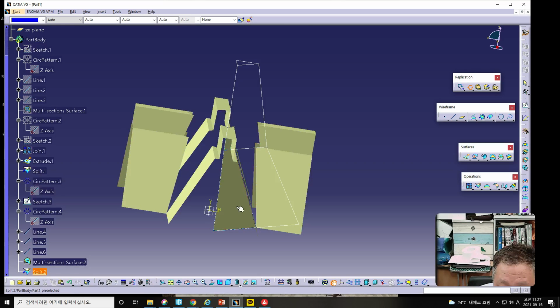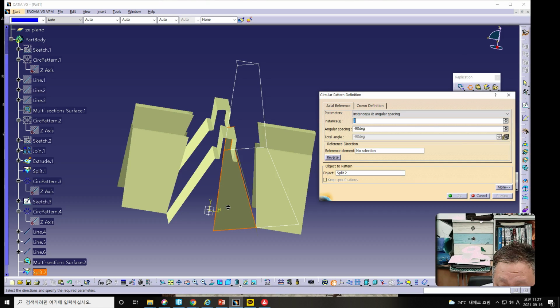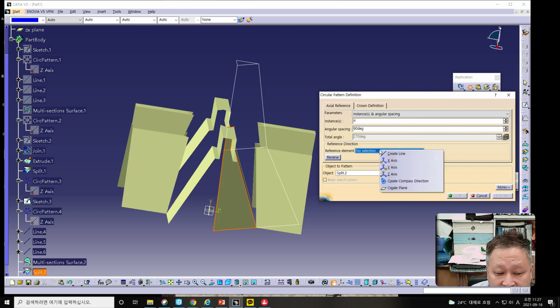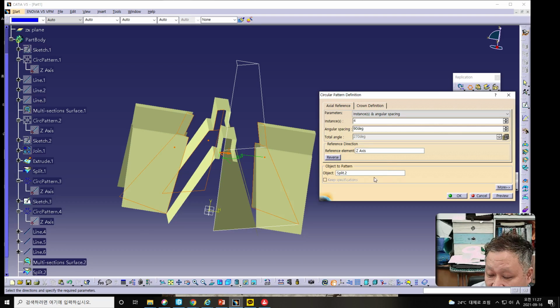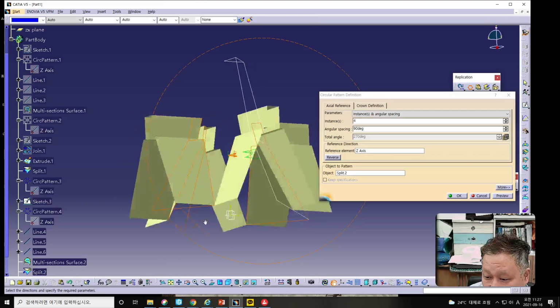Therefore, split number 2. This is the second split, number 2, and in the instances column, please give 4, and the angular axis should be given 90 degrees, and the z direction reference can be made from this operation.